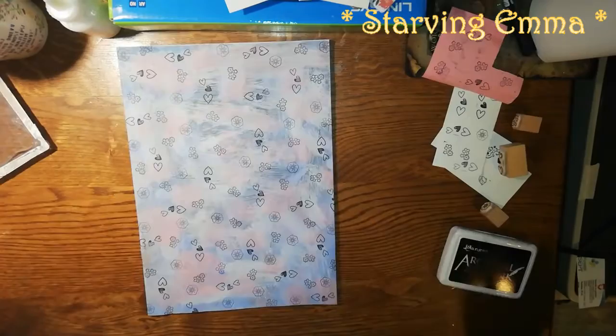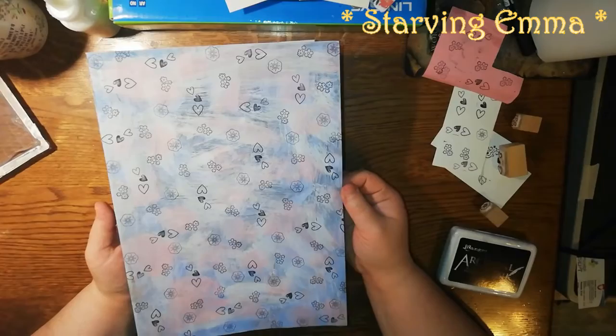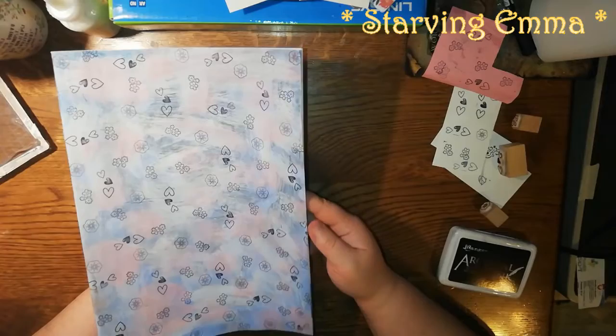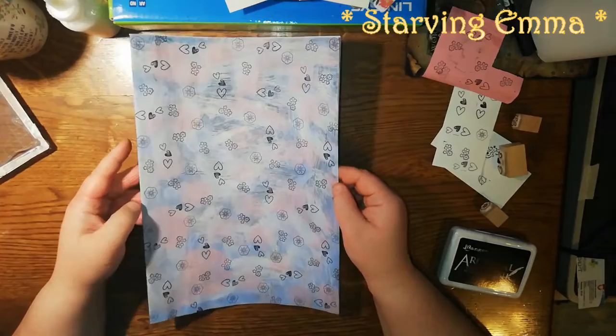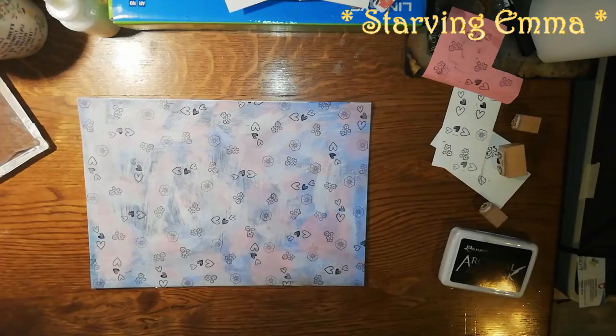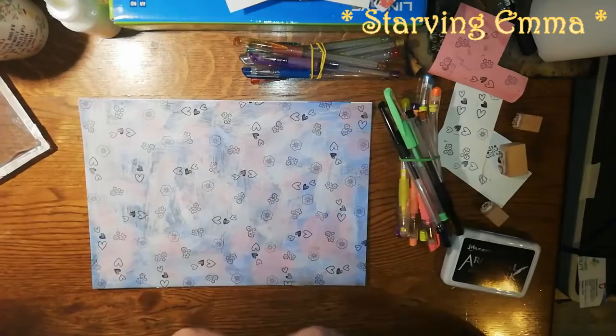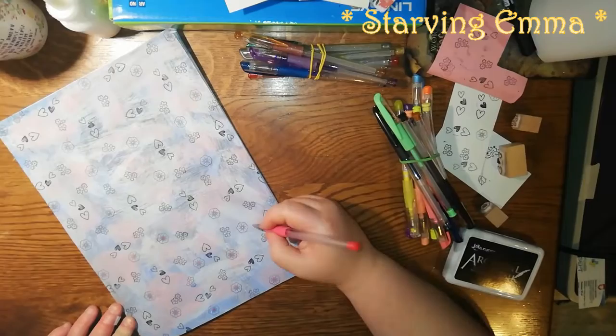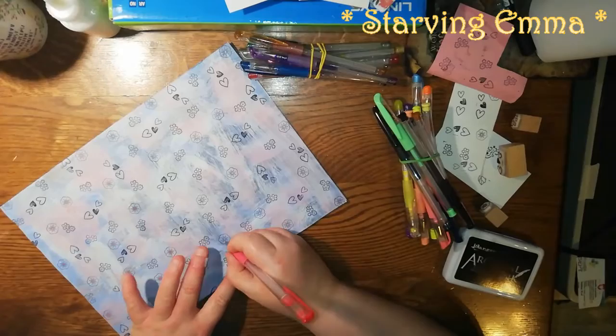I'm gonna make some flowers here and there and that is pretty much full. This is all finished! A good idea would be to let it dry and scan it and then print it if you like what you made. Glittery stuff might not show on the scanner, so maybe if you use just something like this, you can even color it in Photoshop or modify it however you'd like. My paint pens — maybe pink — I found pink. Just dot in the middle — for some reason they're very streaky.